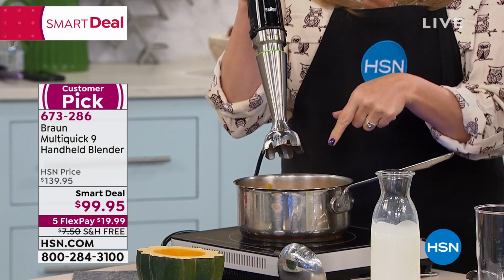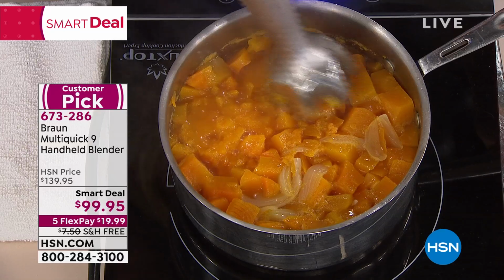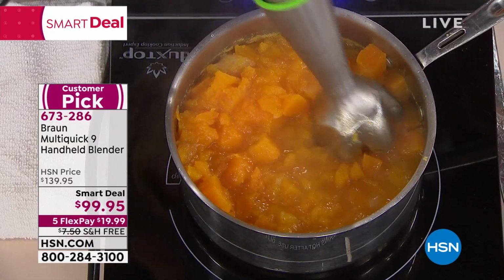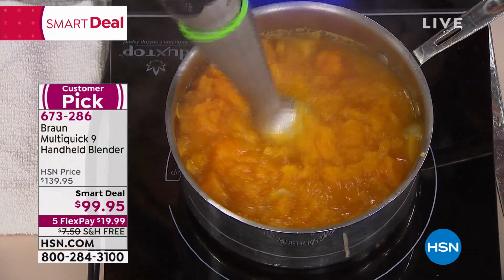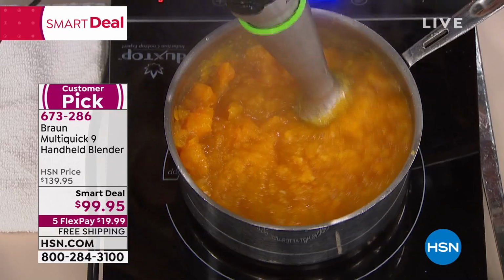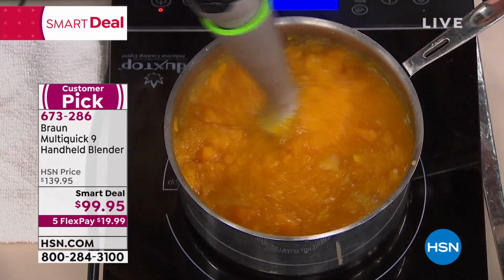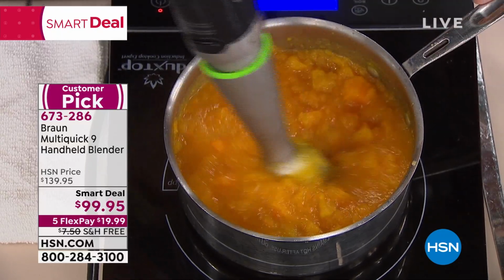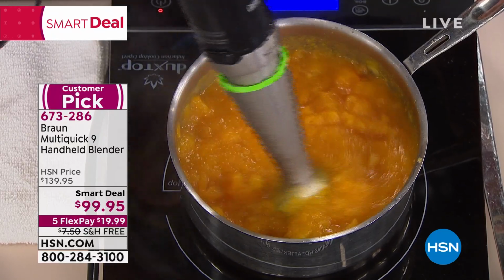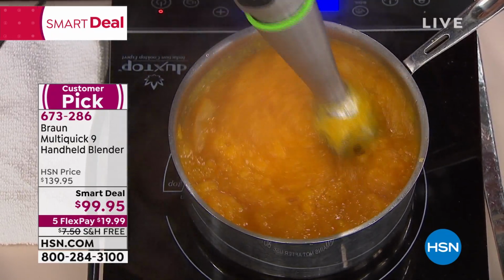But this is the number one reason, especially this time of year, that I think most people want a powerful immersion blender. And stick with us. If you have been turned off by an immersion blender before, I'm with you. I feel you. I hated immersion blenders because every immersion blender I ever used, this boiling hot butternut squash soup was splattering all over my arms or all over my kitchen countertop, and it was burning me. And so I swore them off. I said, well, I do not like an immersion blender. Maybe they're just not for me.